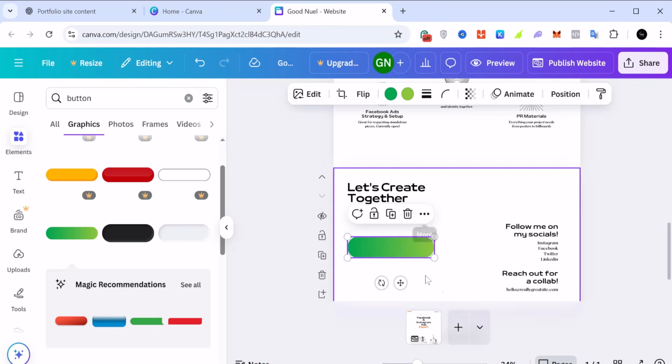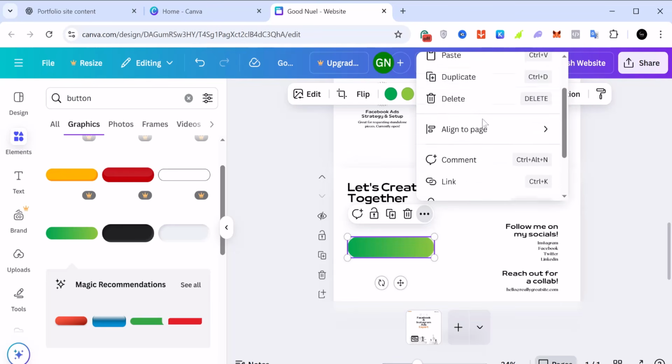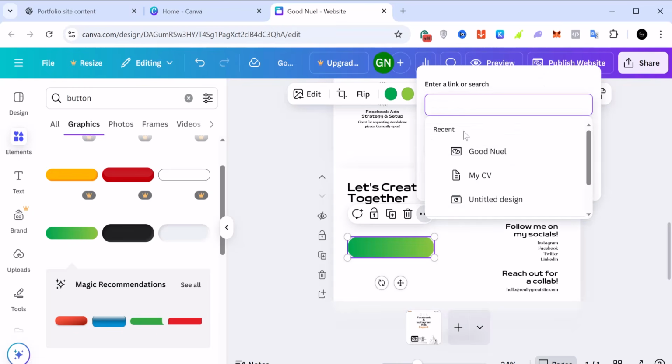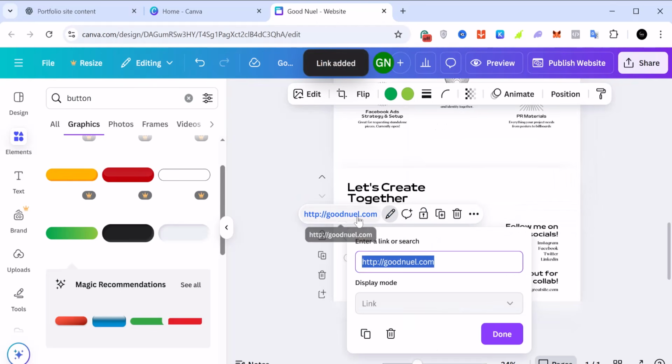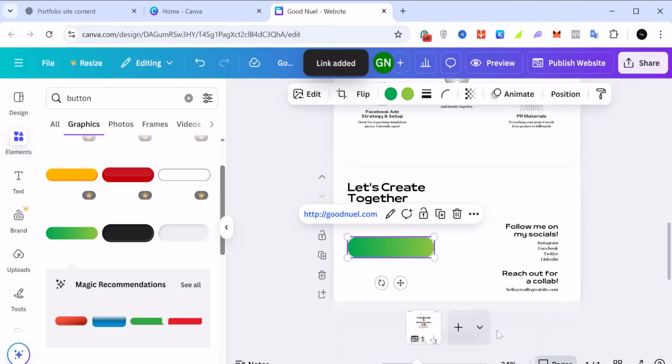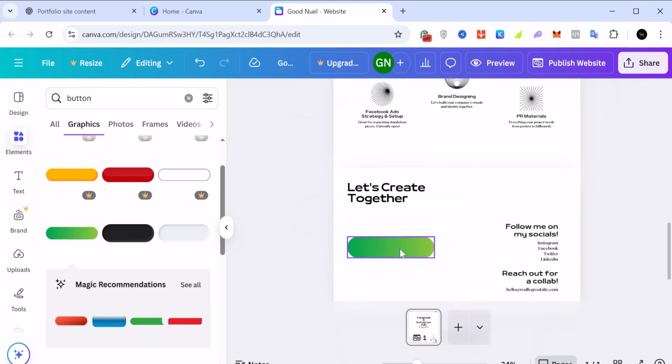So here you want to make it a clickable button, so that they can reach out to you. So once you click on the icon here, you can click on these three buttons here, and you want to link it. So you can link it to wherever you want it to go to. So let's say I want to link it to my website, or any link that you want to link it to at all. So I've selected where I want this thing to go to. So I'm just going to select that, and this becomes a link. So you can come here, click on done. And every time they click on this link, it's going to bring them to you.